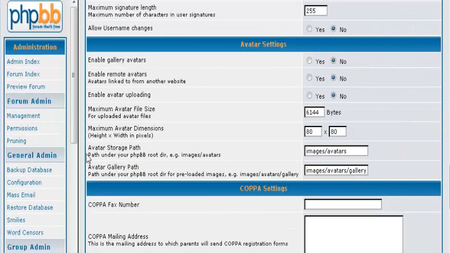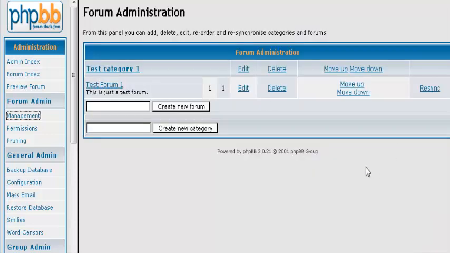The next thing you're going to want to do is go into forum management. Now this is where you actually set up what your forum looks like. To begin with, you can either change these or you can set them up new. In this case we'll just set up new ones. The first one we are going to have, we'll just call it general discussion.